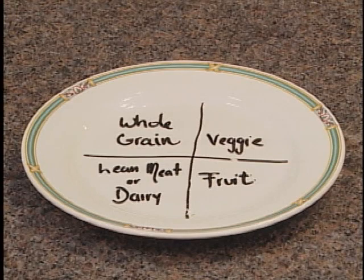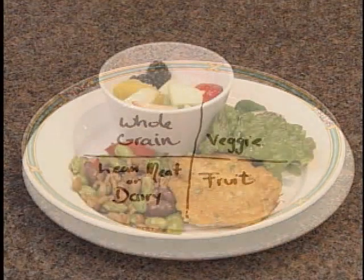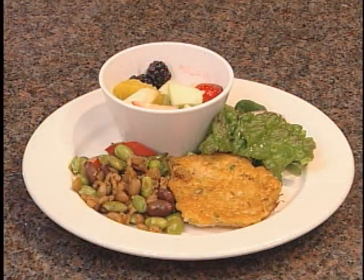But here's our plate, and we're still looking at equal amounts of veggie, fruit, or essentially you can say half of the plate is fruit and vegetable with an equal amount of whole grain and lean meat or dairy. Wave 3 on Connie's plan is a lot like Wave 2 in terms of portions, because it assumes that you've pretty much lost all the weight you want to. So on Wave 3, you get to add some special treats back. Things like dark chocolate, pastries, juices, and smoothies. Unfortunately, Connie says you can't have those every day or even every week, but you can have them often enough to reward yourself for your new lifestyle eating plan.